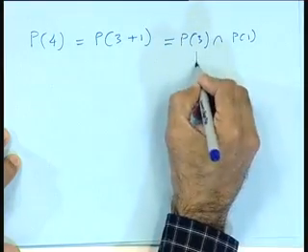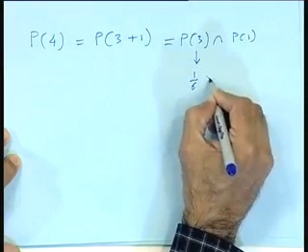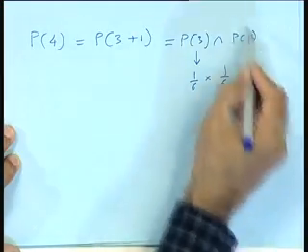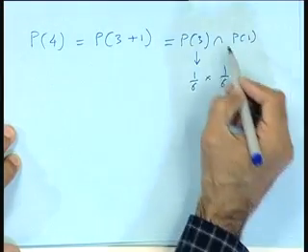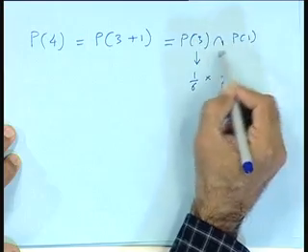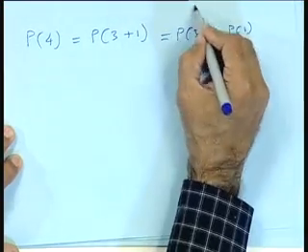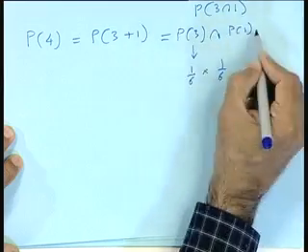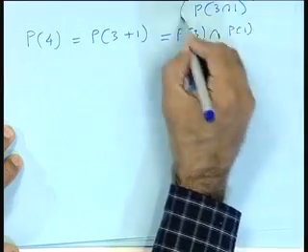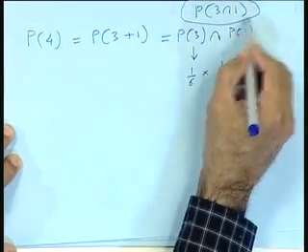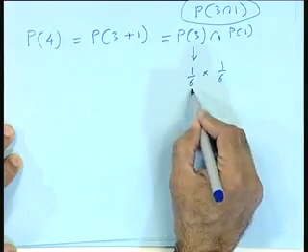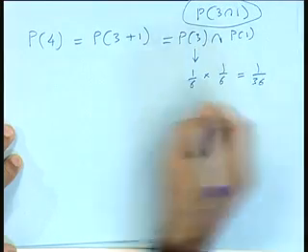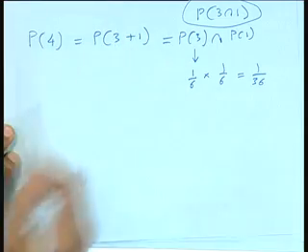At the moment I do that, the probability of the first one is going to be 1 by 6 multiplied by 1 by 6. Notice here, I've used a little bit of algebra, and this algebra came from this notation. And here what I've done is I've calculated the probability of this guy, 3 and 1. I wrote it loosely like this, but really I should be writing it like this. And the probability of this event, 3 and 1, is going to be 1 by 6 and 1 by 6, which is 1 divided by 36. That's the probability of my finding a 3 plus 1 sum.